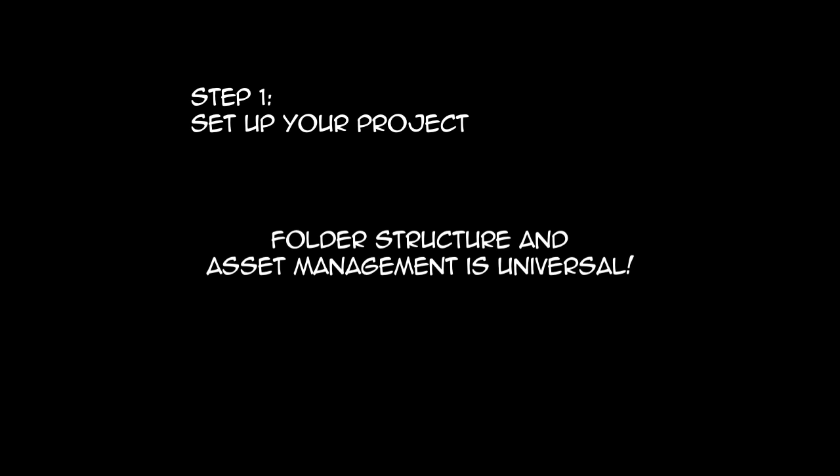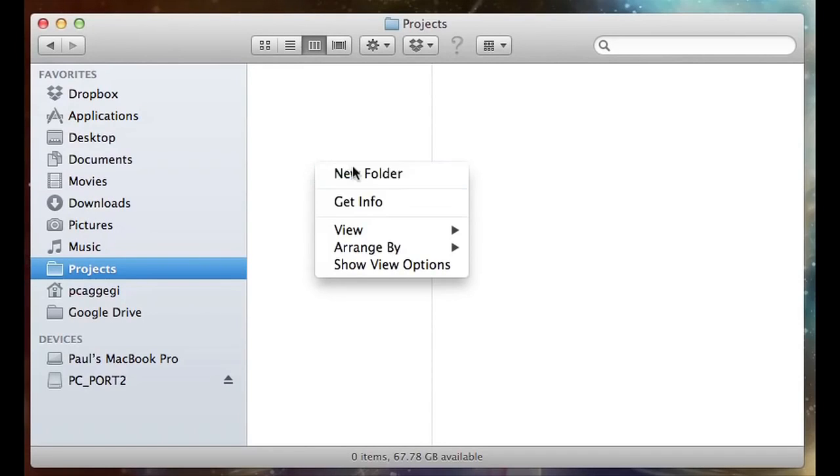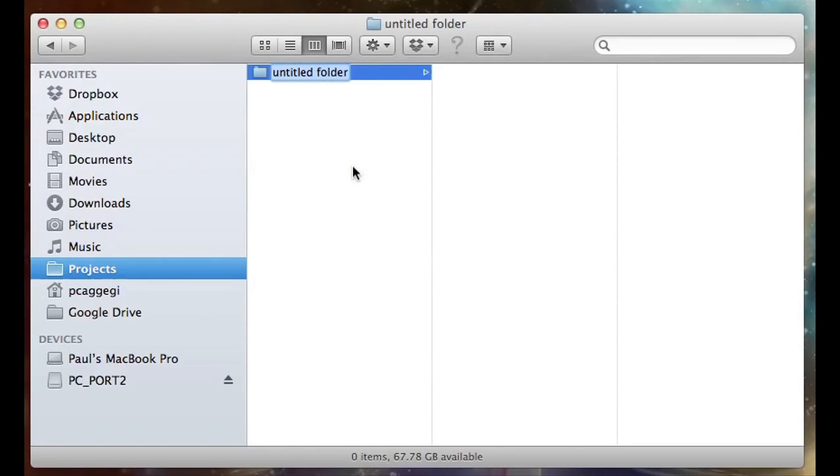So the first thing we have to do in any editing job, regardless of what program you're using, is to set up a job folder with a clear and defined structure. So here's how I set mine up. Firstly, I go to wherever I'm going to keep my jobs, and I create a new master folder with the title of the project. In this case, I'm calling it Blender NLE Demo.